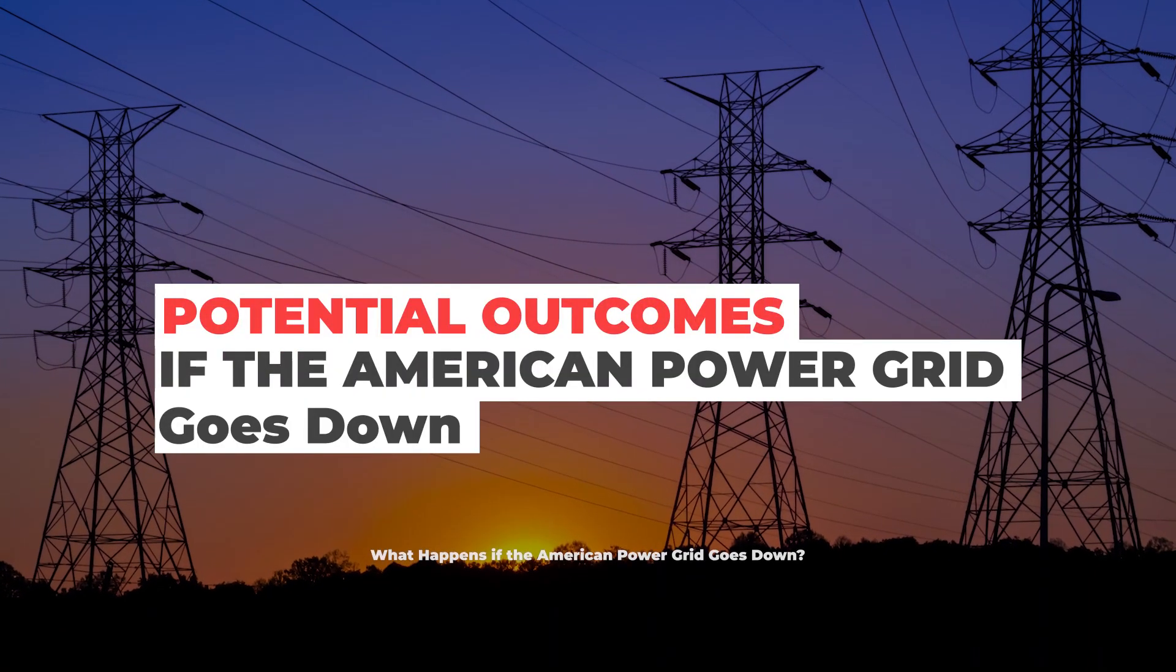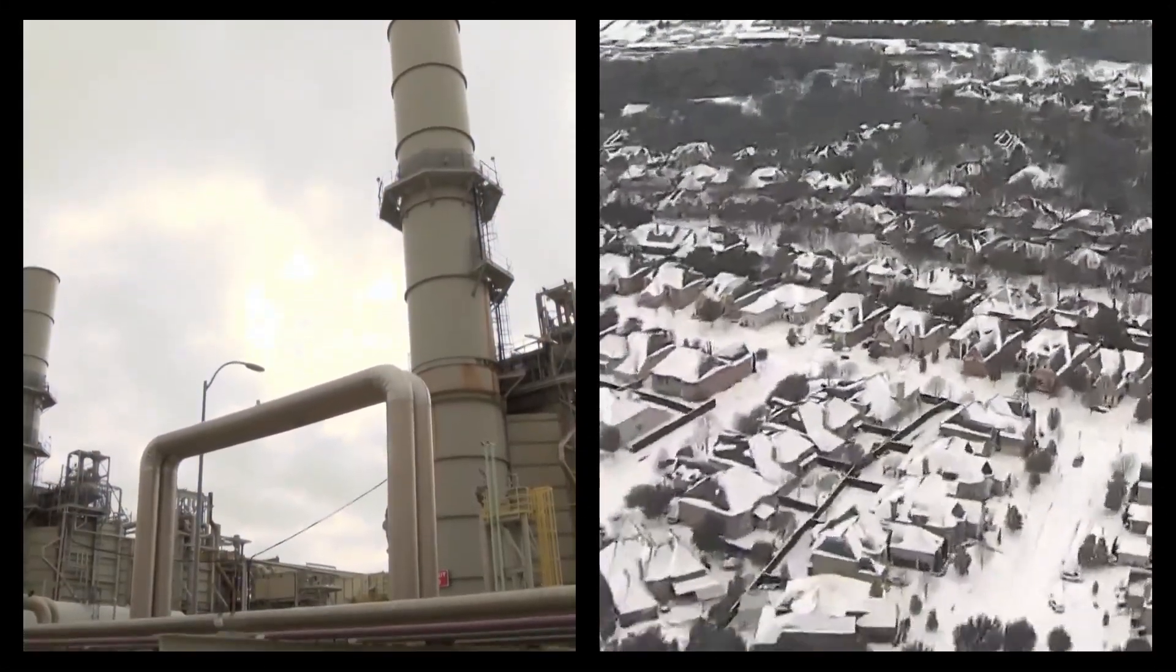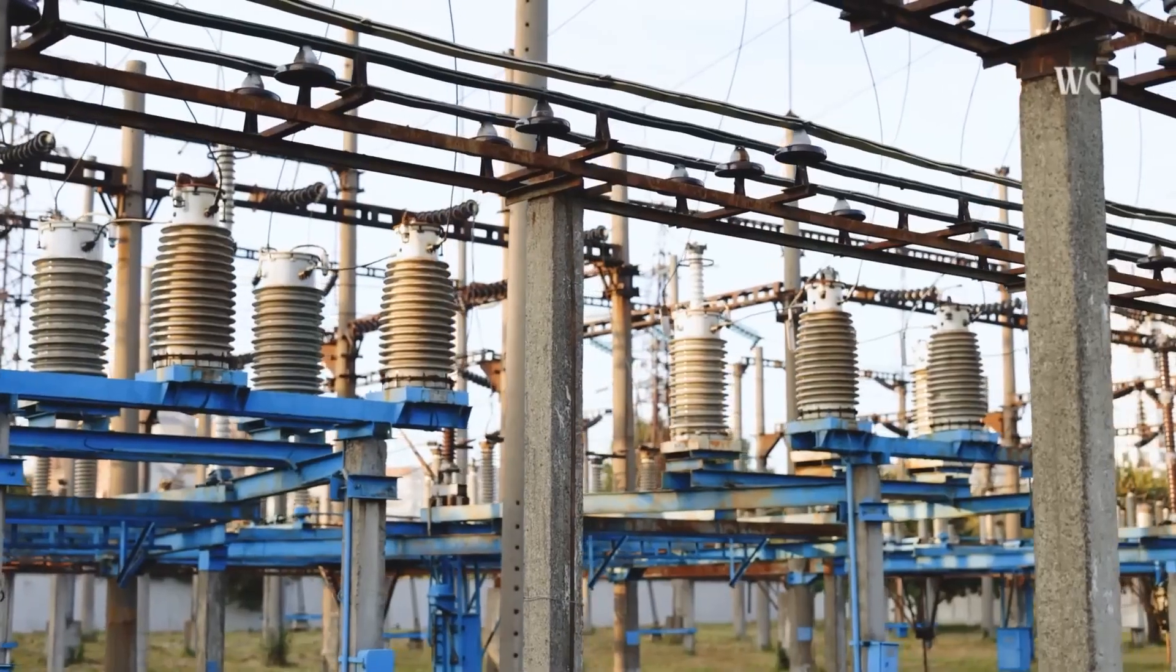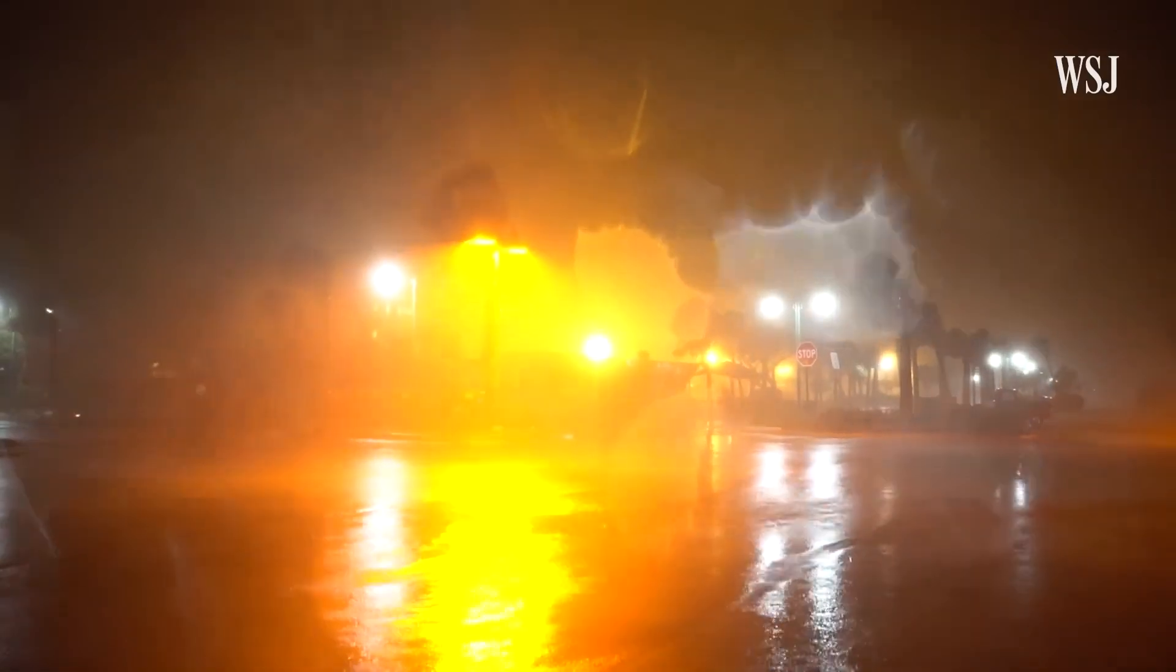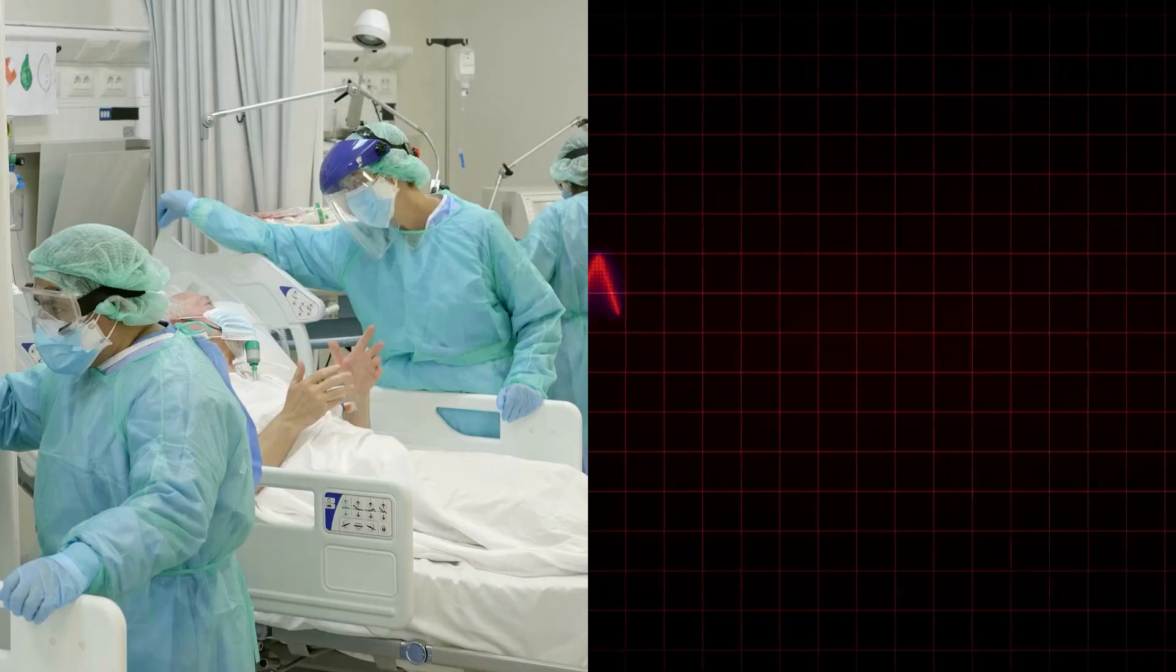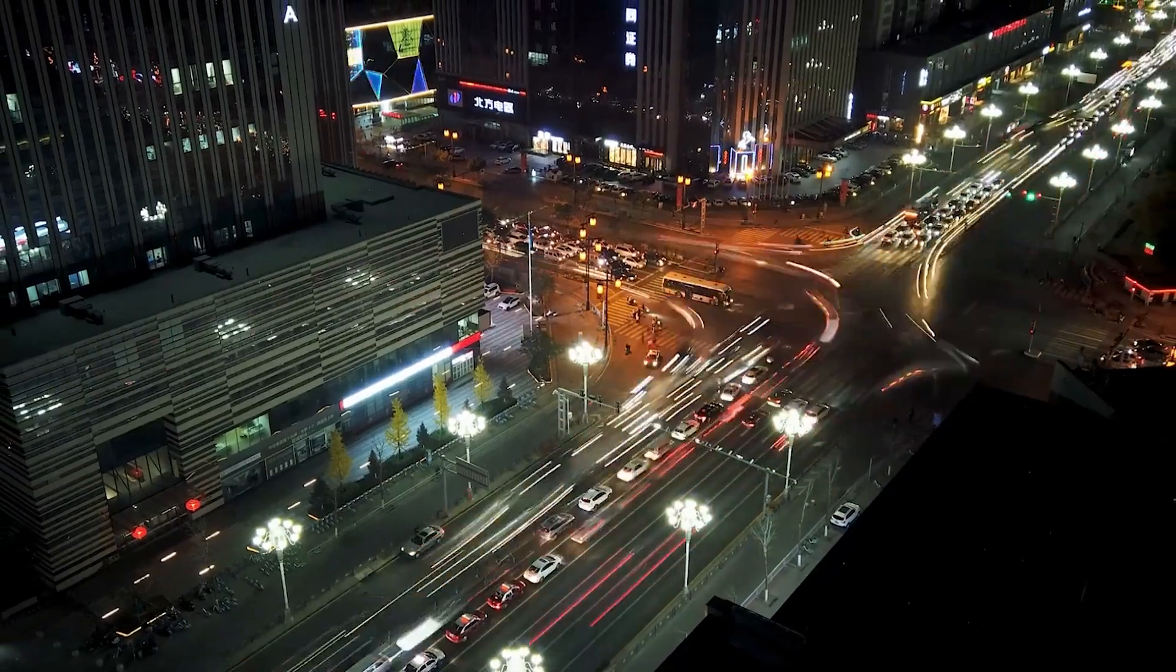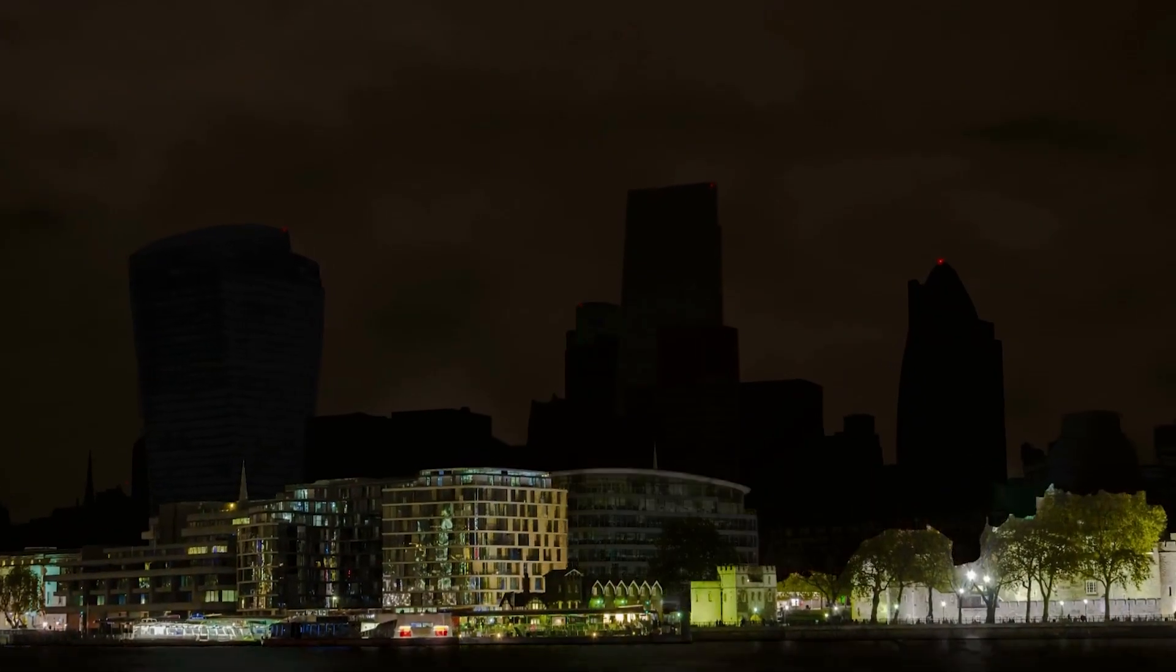Whether from unprecedented cold fronts to heatwaves affecting our United States power grids, experts have speculated on a wide range of potential outcomes if the U.S. power grid suffered a cyber attack or an EMP and went down. From economic losses to threats to the healthcare system, practically every part of modern life would be touched by even a short-lived power grid failure. Some speculate nationwide blackouts for periods lasting months to years.